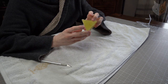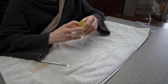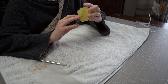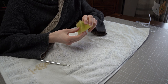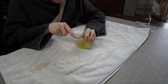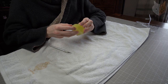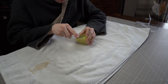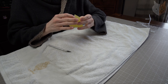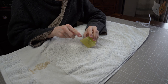So what next? Maybe find an end on the tape. Well, that's going to be quite tricky. Or it isn't. Would it just be easier if I just cut the tape? Let me try that. Let me try and cut the tape. I can't see where the start and the end of the perspex sheets are. I think I already cut this one, but I'll do it again.